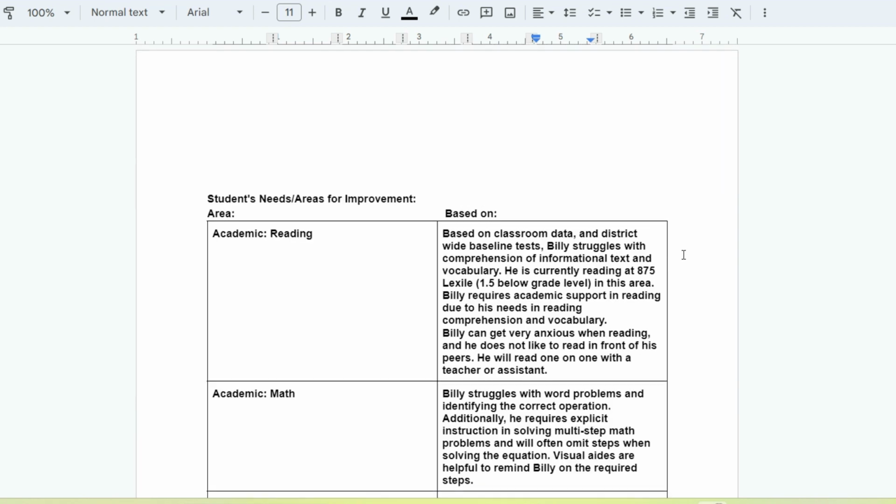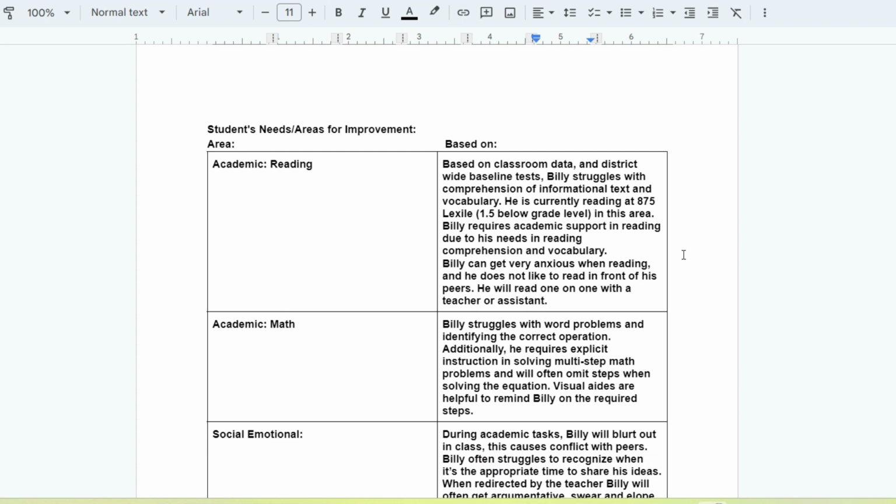All right. So student needs. And when I go into this part of the IEP, I always tell parents, okay, so this is the part why we're all here for this meeting. We're going to be talking about the areas where your child is needing extra help. And I always preface it that way because that is the purpose of the meeting. Like, it's great to talk about all the great things that they're doing, but we do need to talk about the needs. That is why we have an IEP.